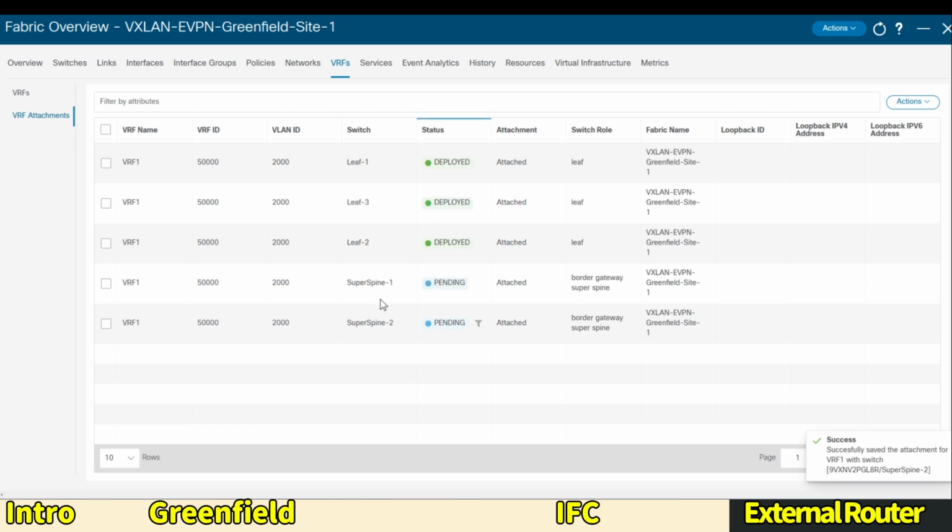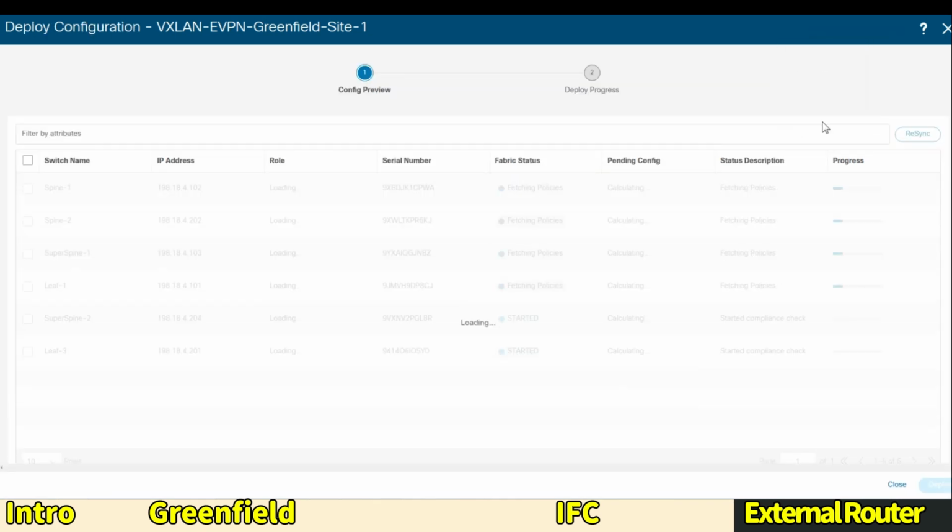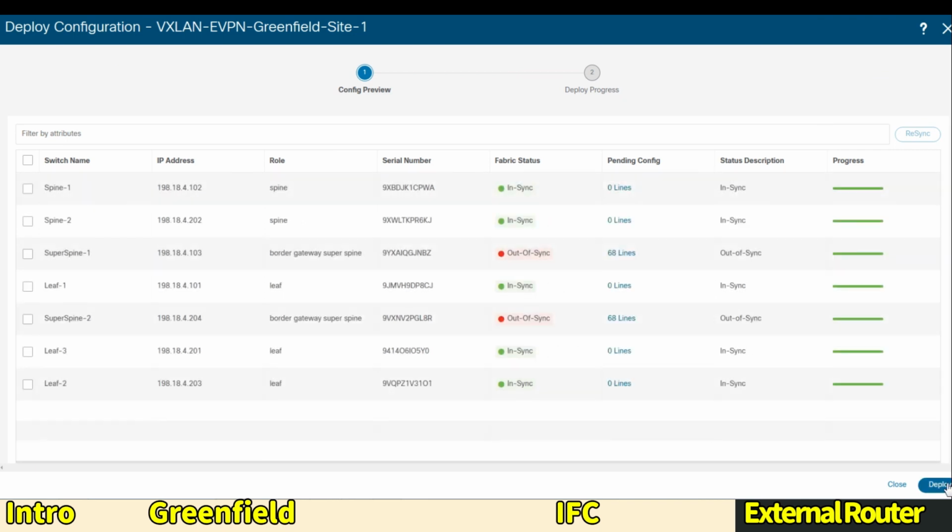I'm seeing two pending on the super spine 1 and 2. What we want is to click the action on the top and we'll deploy the config. And click deploy.